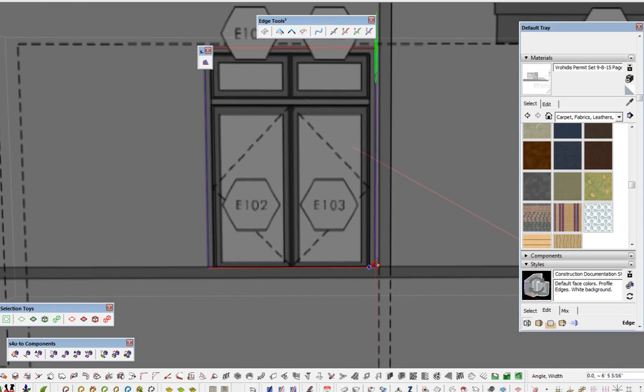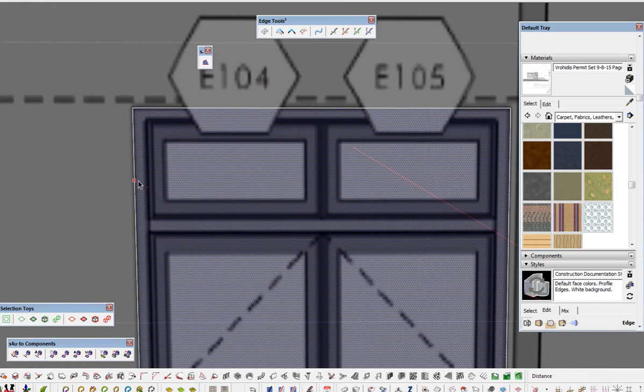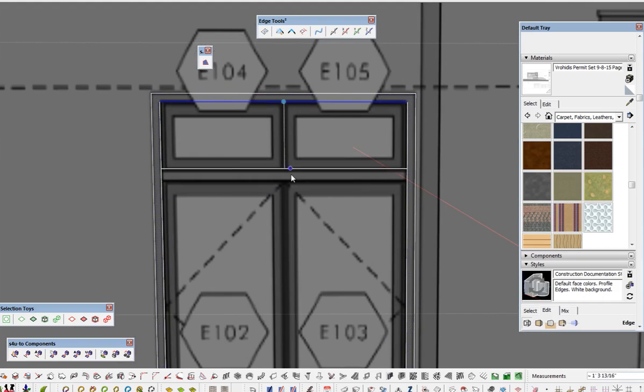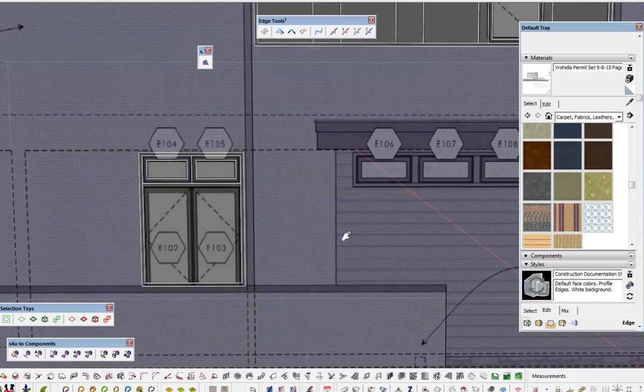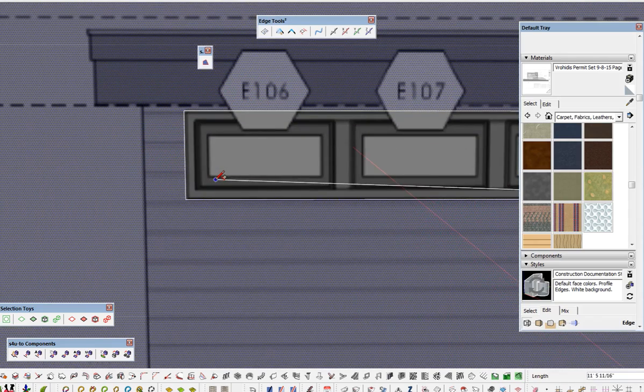matching windows here. And I just want to show you something that I started doing since I got this S4U2 components plugin. And again, I know I keep going back to this plugin and talking a lot about it, but I really can't say enough good things about this plugin. It's such a time saver and really is a game changer in SketchUp when you're dealing with components and being able to create components even at this level of modeling just off of the 2D plan view here.